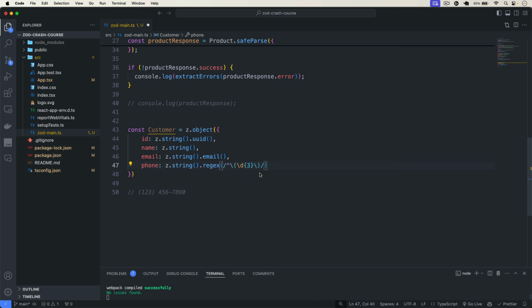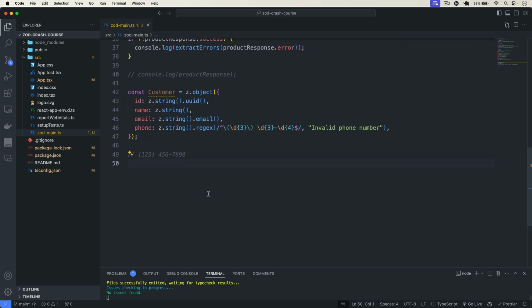Okay, and then after this bracket, I also have to handle this part. So I will simply type in here \d. We also have 3 digits, and then we have to put in here a dash, and then again we have to start it with \d, and then we have here 4 digits like this. And at the end we will put in here a dollar sign, because this is the end of the regular expression. Okay, and then I will simply pass here a message that is going to be invalid phone number. Okay, so this is the regex.